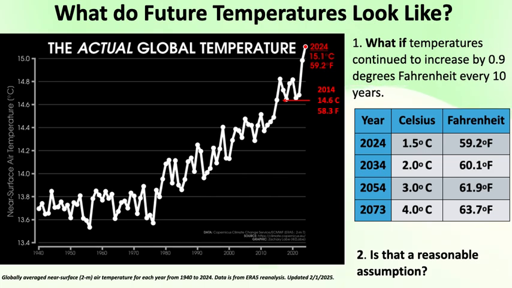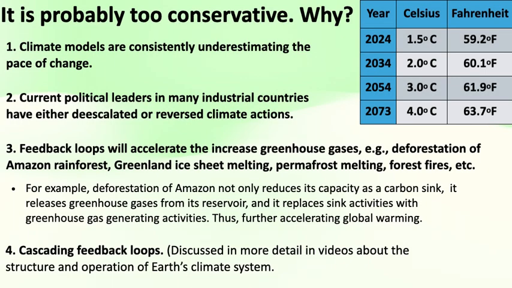Is that a reasonable assumption? Probably not. My estimate is probably conservative. Why would I say that? Well, every time I look at a climate model, they tend to miss. And every time they miss, they're always underestimating the pace of change. Some of that's explained by what we'll talk about in points 3 or 4 here.